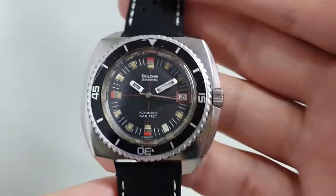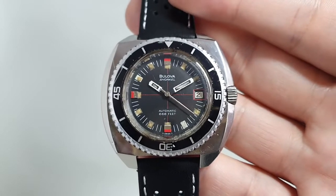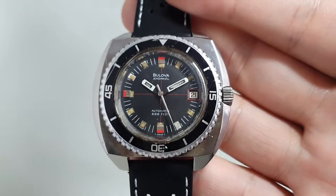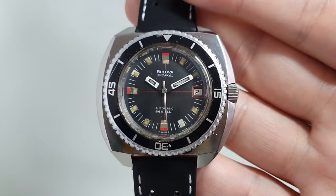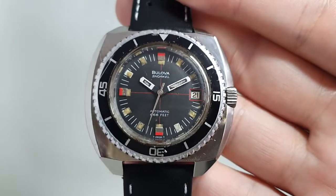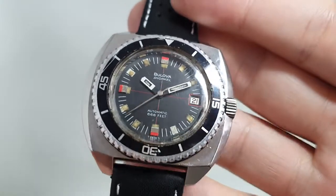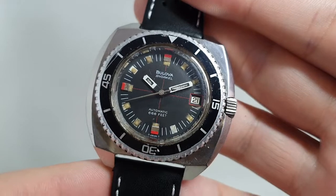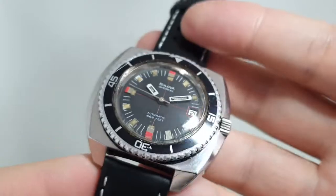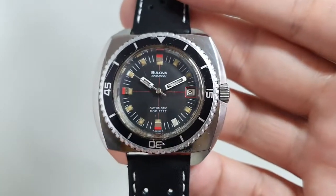The strap is new and it's an awful lot cheaper than the Omega was at the time — the Omega was twice the cost of a Rolex diver's watch. This is substantially less, but it still isn't a cheap watch. There are models of this with a different bezel design that regularly sell for 1,500 to 1,900 pounds; this one is about half that price, which seems bizarre for a bezel difference, but that's the market.